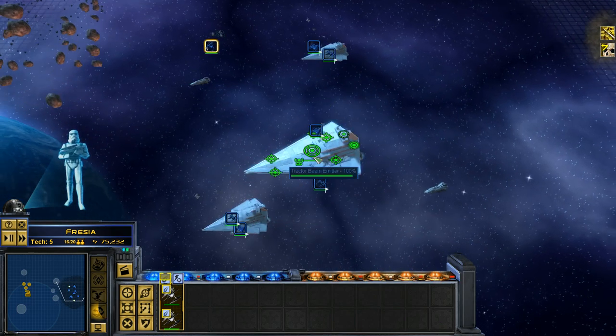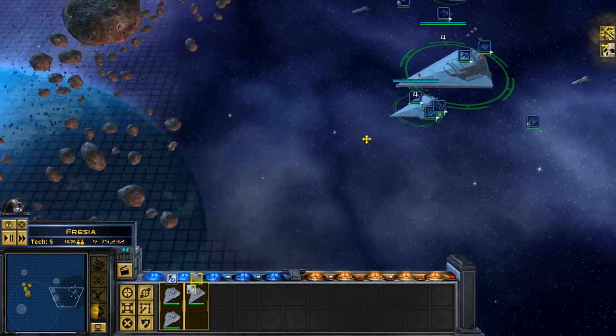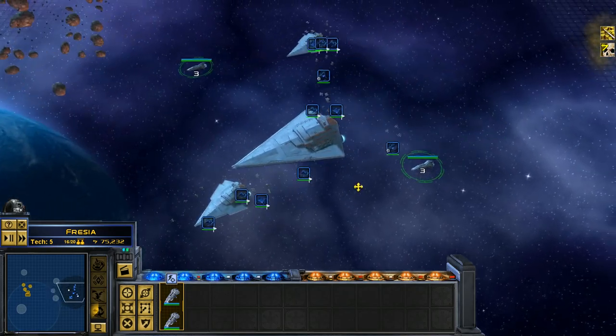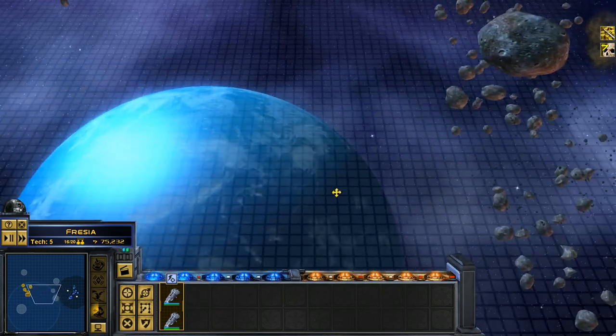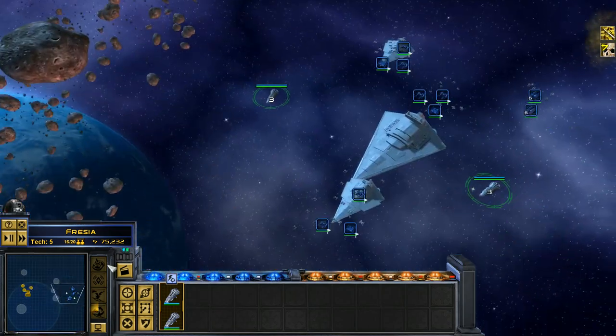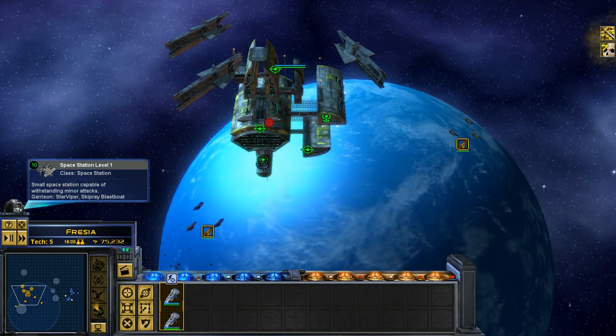You literally cannot build a space station that fast. They just took control of the planet and they already have a space station. I don't even care if it's level one. A level one space station does not physically construct itself that fast.